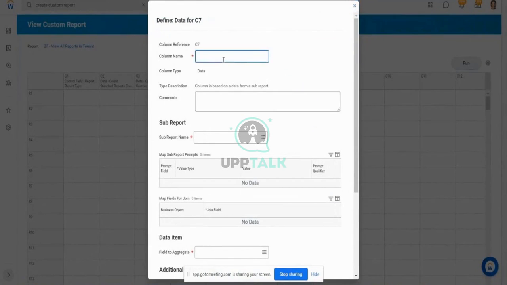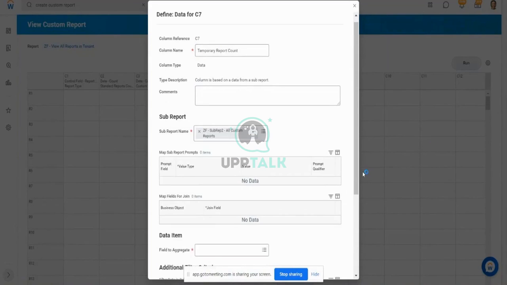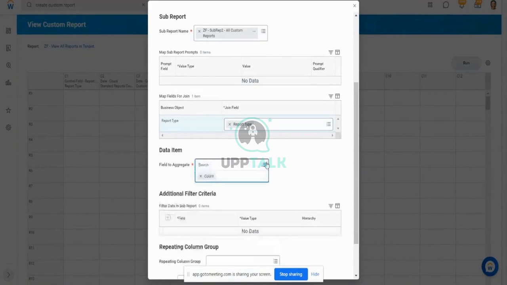And this I'm calling temporary report. And once again, I want to pull data from my subreport 2. And what data do I want to pull this time? I want to pull the temporary count.